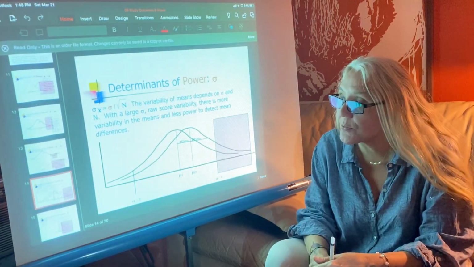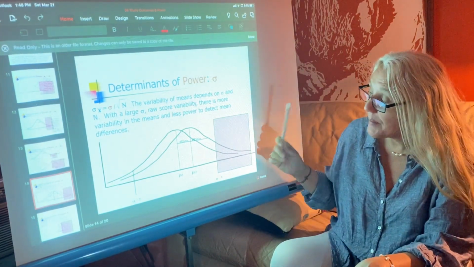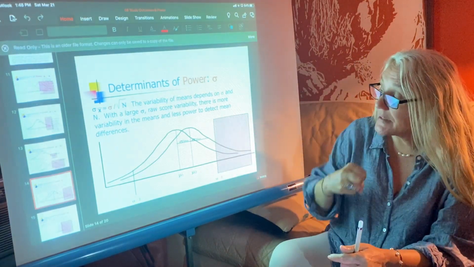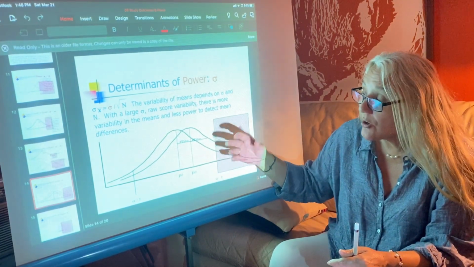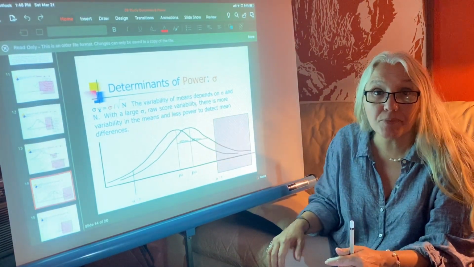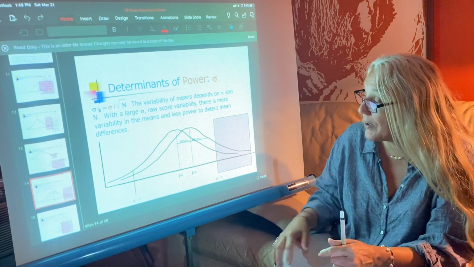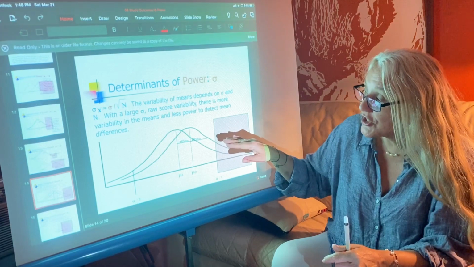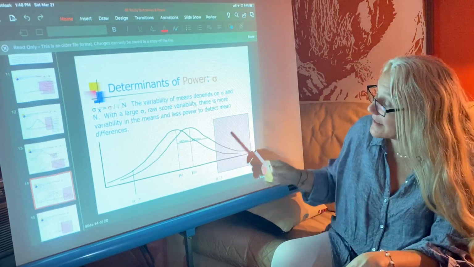So let's see what happens when we narrow up or widen out this distribution. And remember, we're going after power. Power is our ability to randomly draw a mean from this second distribution and know with good likelihood that it's not coming from this first distribution. Power is our ability to detect differences that actually exist in the population. So I want to show you what happens when we smush up and spread out this distribution.